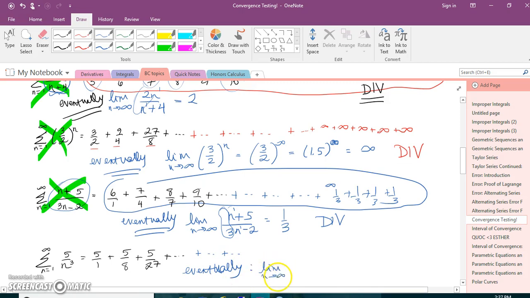So the limit as n goes to infinity of 5 over n to the third. Okay, so if I plug in infinity here and then cube infinity, this is definitely going to be 0. Another way you could think of it is the horizontal asymptote. This is really n to the 0. If the degree is bigger on the bottom, the horizontal asymptote is always going to be 0. Or you could just think if I have 5 divided by infinity, it's going to be 0. So that means my infinity term is 0. My Buzz Lightyear term is 0. All of the terms way out at the end are 0.